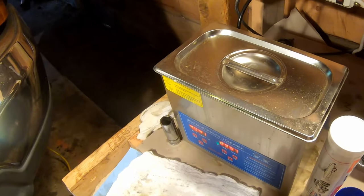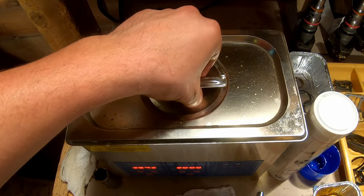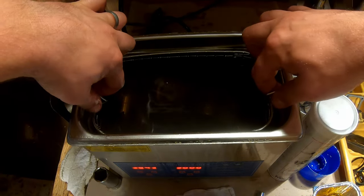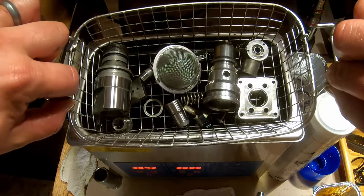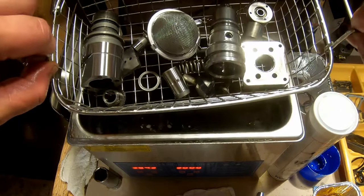And we're sonicking. All right, parts are coming out of the parts washer. This water could be hot. It's not that hot right now. Ooh. Oh my goodness, isn't this just like joy? It's so clean, I love this thing. Okay, let's get these parts out of here.